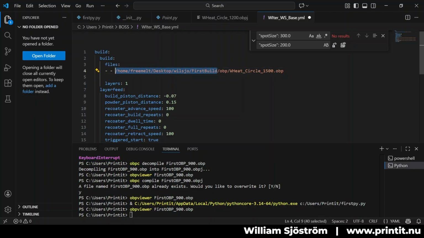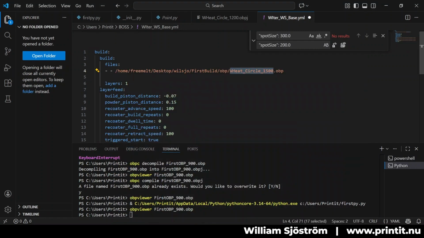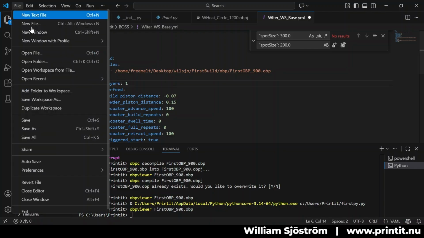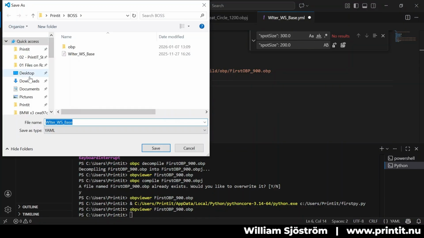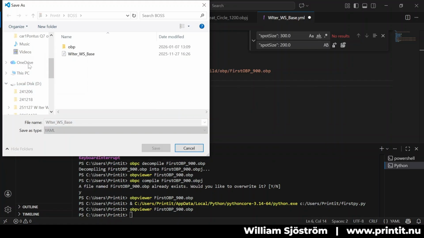So note now that from this, we cannot comment inside the YAML, unfortunately, but this is the path inside your Freemelt machine where you need to place the YAML that we're currently making. You also need to put your OBP name here. So we could just have this OBP that we made, your first OBP. And you're making one layer is fine. We will save this as. We will go to, oops, I think I pressed the wrong one. This is a web folder, which I shouldn't have pressed. Yeah, so let's go here instead.